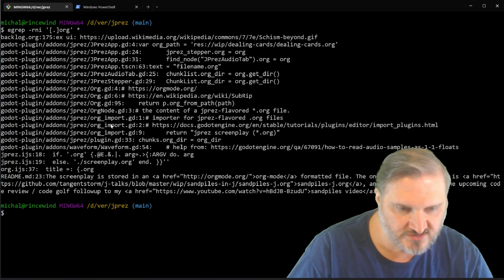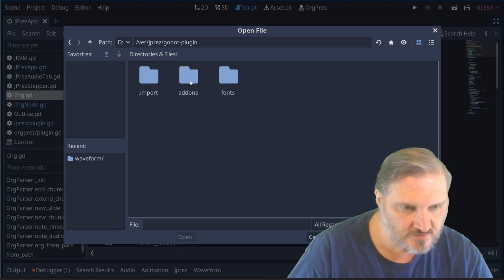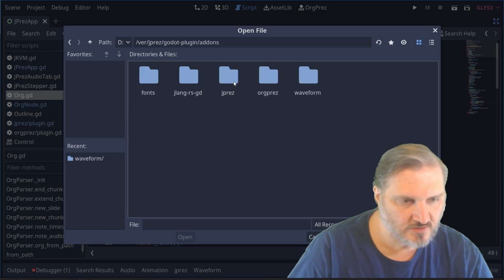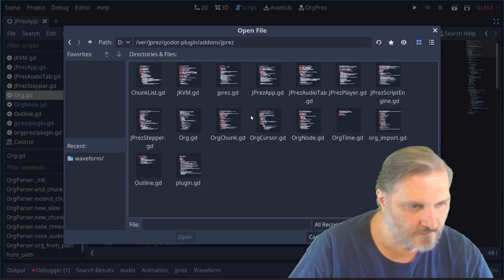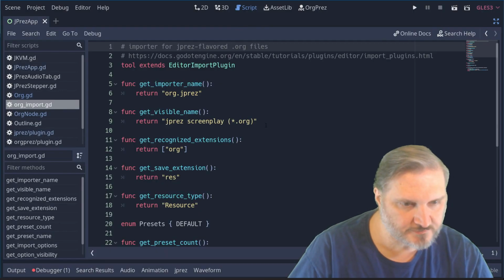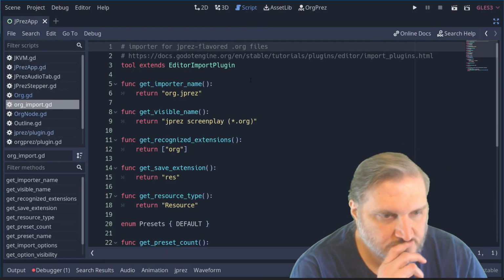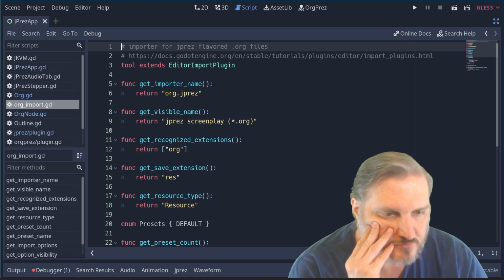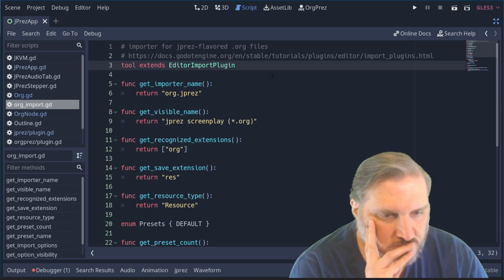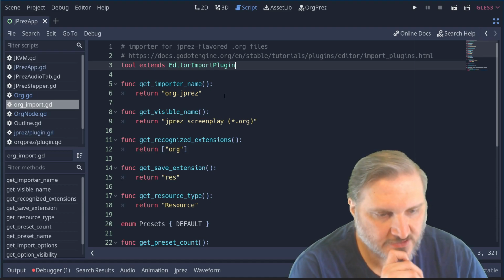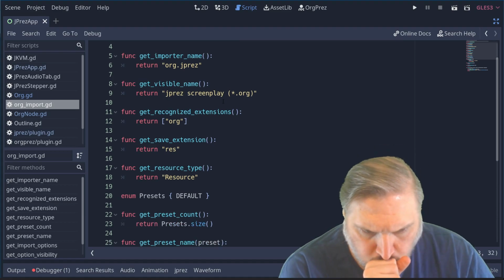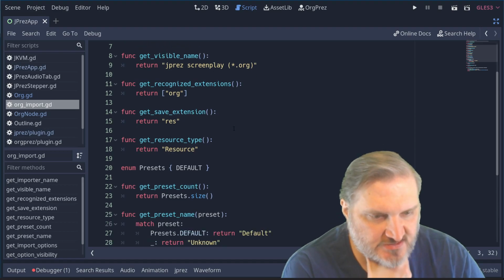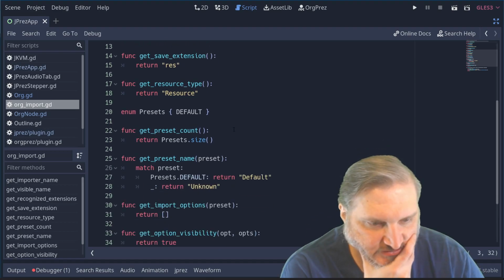So add-ons, JPrez, plugins, add-on JPrez, org import. Get importer name org.jprez. Get visible name JPrez screenplay. Get recognized extensions return .org. Get save extension.